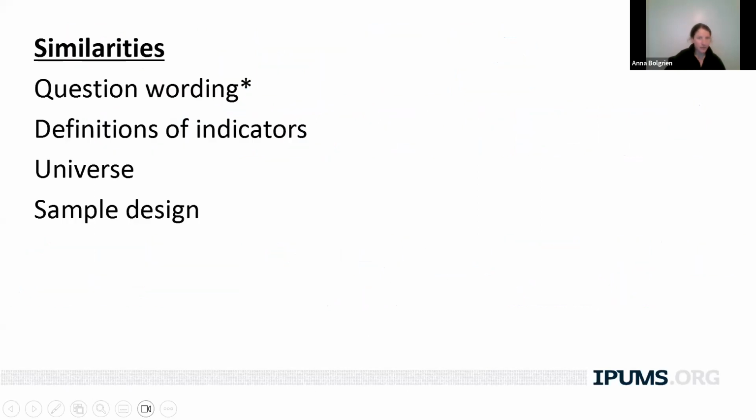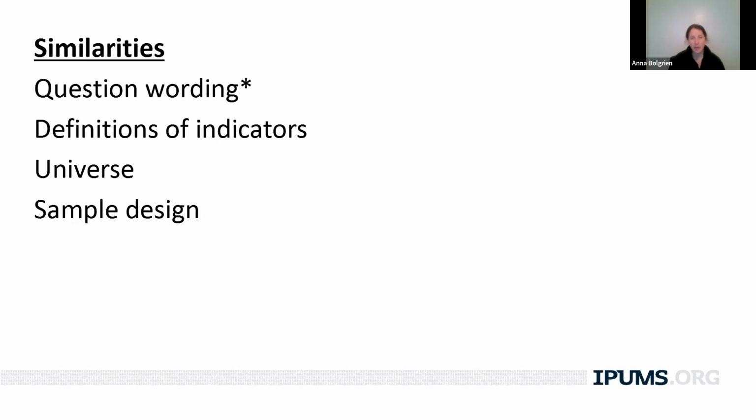Across all 3 of the data collections, IPUMS PMA, IPUMS MIX, and IPUMS DHS, there are many similarities. The Performance Monitoring for Action, the DHS program, and UNICEF MICS have all constructed their data using similar sampling designs and comparable questionnaires. There are a lot of variables that use the same question, the same wording, the same response categories. And in general, all 3 of the data collections gather nationally representative, high quality survey data to measure similar health and demographic indicators.